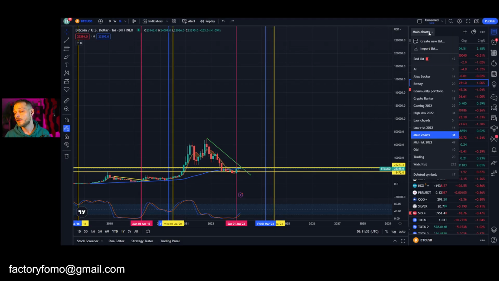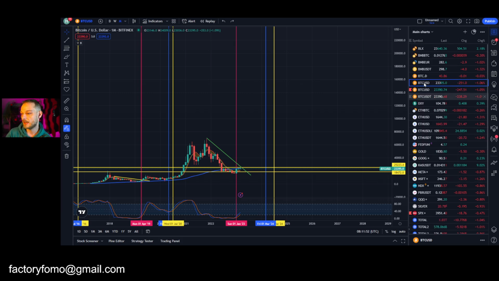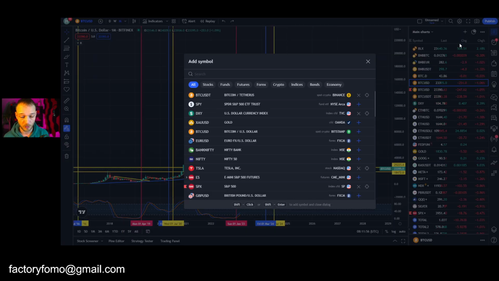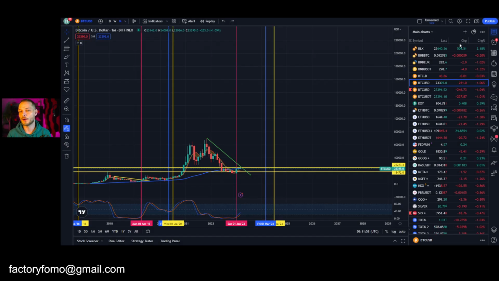So you have your lists right here. If you have the free version, you can get one list, and I think it's called watchlist or something like that. If you have the paid version, you can get multiple lists. So like I have a list with launchpad tokens, with low risk tokens, the main charts. Well, I have the most important ones, and I will show you exactly what I think the most important ones are as well. So for the people to start right here, this is what you get.